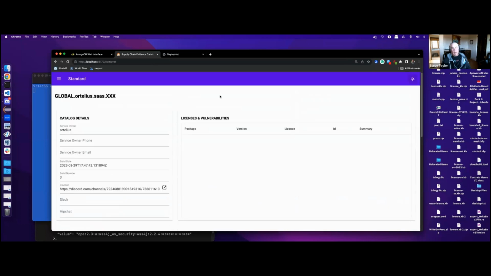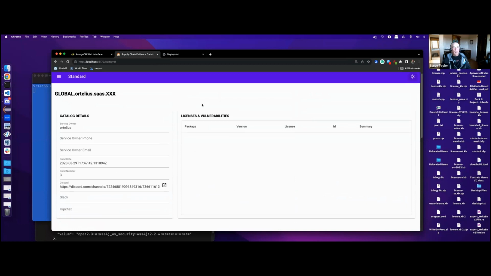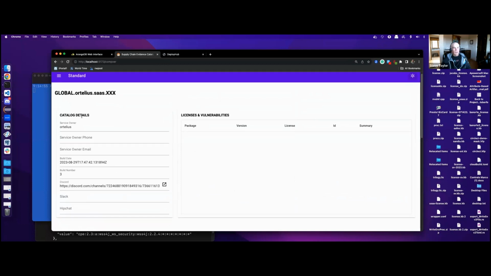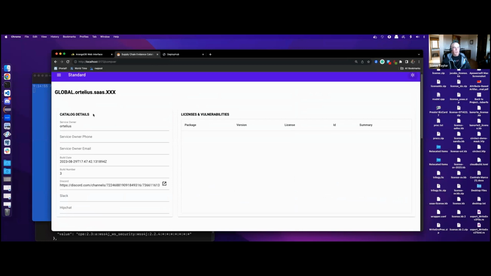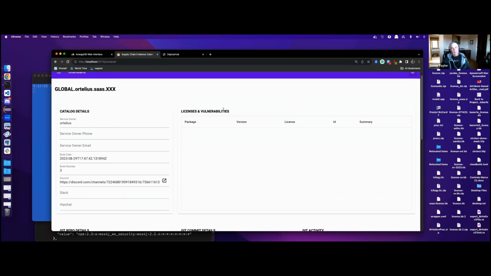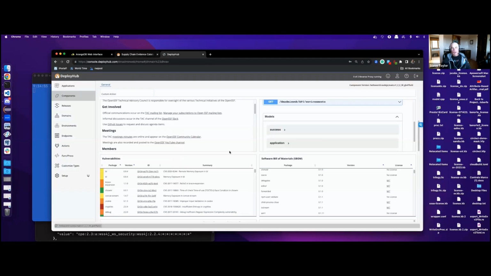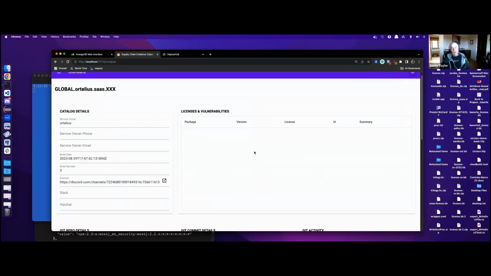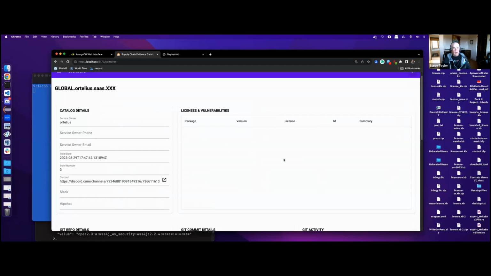I did move some things around. So each one of these is what's called a card. So you can basically create the box at that level. So I moved the licenses and vulnerabilities. I took the separate boxes here, and I'm going to merge them together. I haven't pulled the data yet for those. I'm working on that. I have to change the database slightly, and I'll explain that in a second.